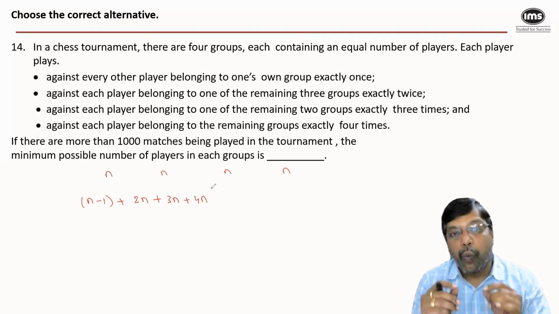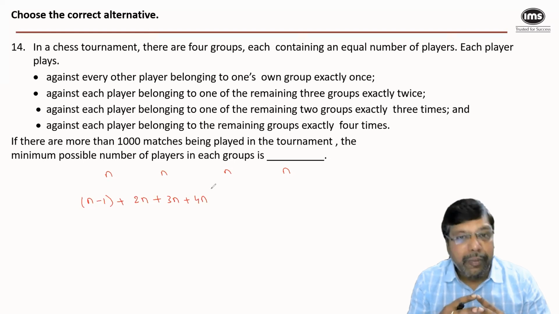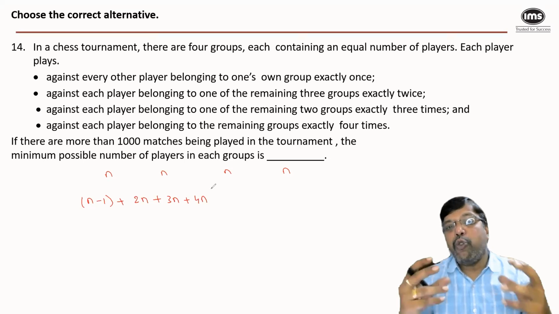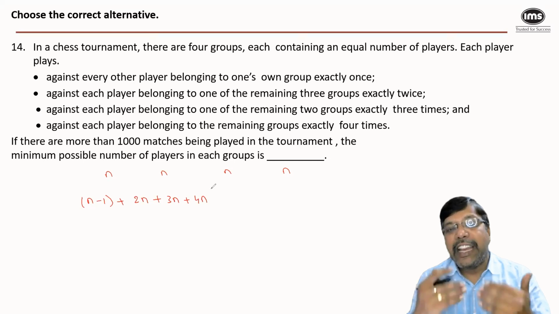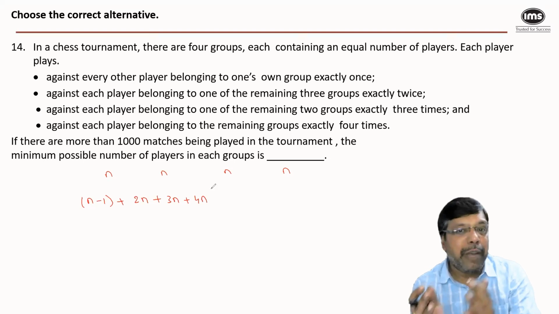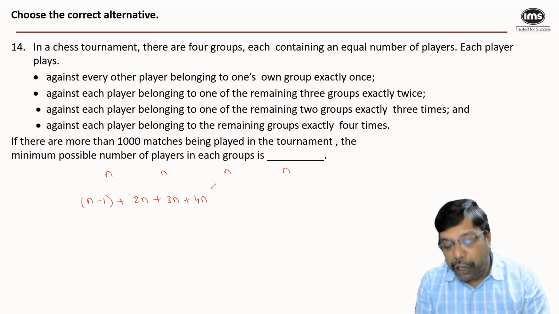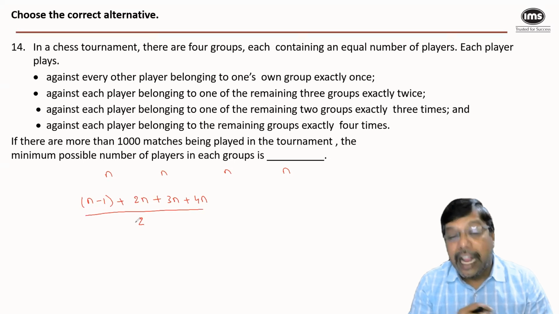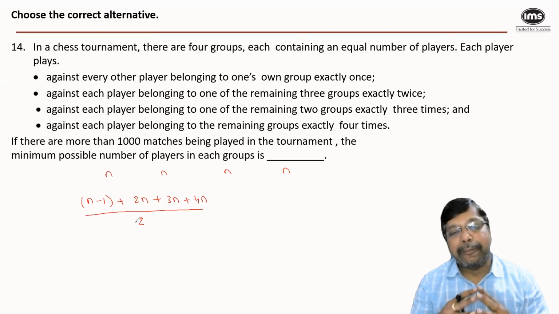Now, this is where one very important point is that most of the students would have missed. When you look at these matches, if I consider 2 players A and B, then I am counting the match between A and B 2 times, because I have counted it when A is playing with B and B is playing with A. Hence, the number of unique matches will be the whole divided by 2. And remember, guys, this is the number of matches played by one player.